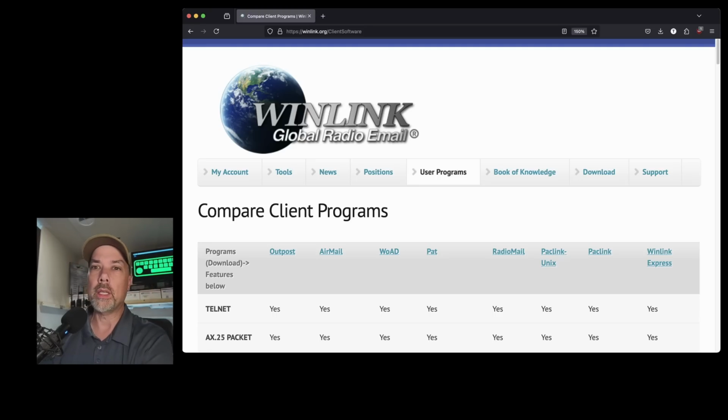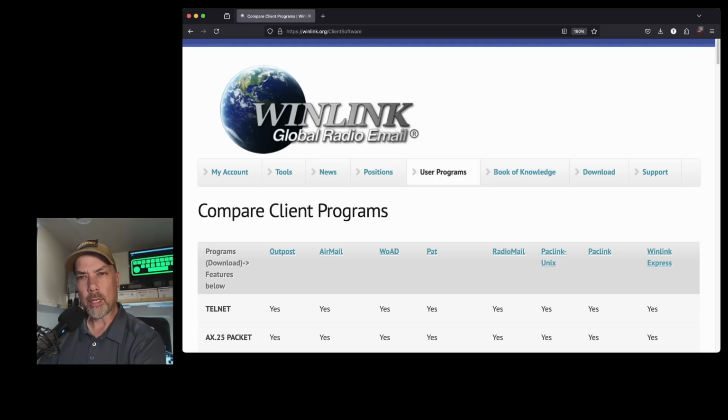And on this website, there are a humongous amount of features that are listed for each of the different programs, including all of the different modes that they support. So there's Telnet, which requires no radio whatsoever. That's just straight over the internet. There's AX25 Packet, which is a way of connecting computers together over ham radio that predates Ethernet/internet type stuff. And then there's Pactor 1 through 3, Pactor 4, and those are proprietary protocols. You can find those in some of the older Packrat TNCs and some other devices out there.